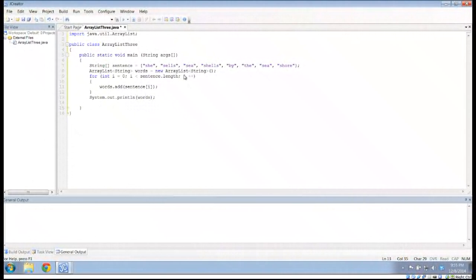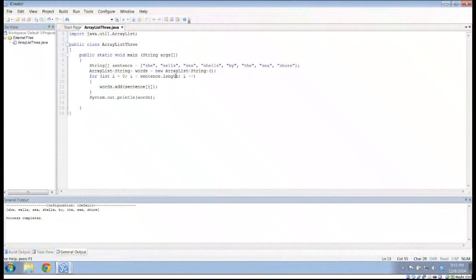And this should give us a nice little array list. And so there we are. We got she sells seashells by the seashore.